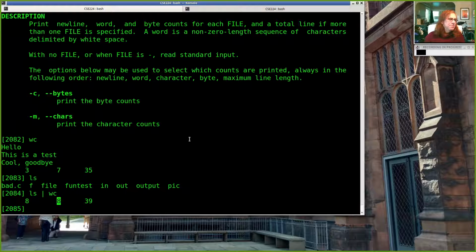Don't you have to hit ctrl-D for that one? Because the ls command generates this output, and when it's done generating output, the ls command exits. And that basically says that's the end of the input. And that's what ctrl-D does when I'm typing. It says end of file. Okay, so if you're using it with another command, then the command is already exiting. Yeah, it's effectively sending a ctrl-D. It doesn't do that, but that's the effect of it.